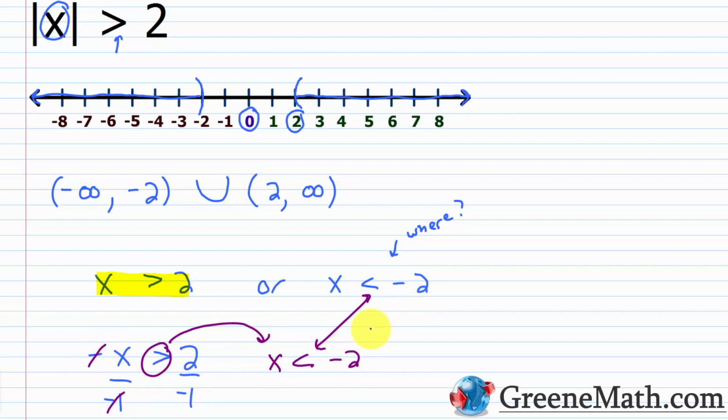And once you see me do that, you can remember to do that on your own in the next example, and then you won't have to think about what the other scenario is. This one's straightforward. This one everybody forgets. So it's x is greater than 2 or x is less than -2. If you had a generic example like the absolute value of x is greater than, let's say some variable K, this sets up to x is greater than K or x is less than -K. Just following this format here. In this case, K is just 2. So x is greater than 2 or x is less than -2.